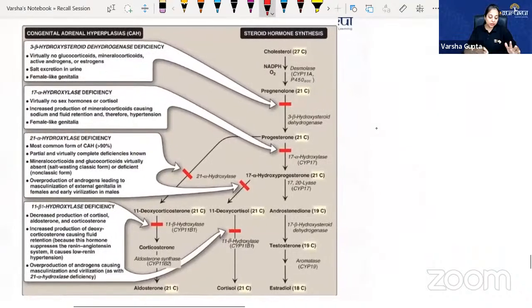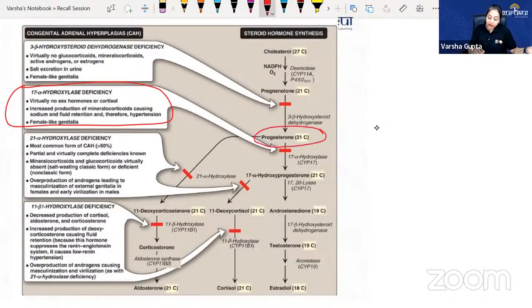And this I always talk about, many times in class, in the query sessions, doubt solving sessions, and also in the GTs, we have discussed this. This is a really good chart coming from Lippincott, and I really don't want to change anything because it tells you a whole lot of things. Last time, they asked you about this 17 alpha hydroxylase deficiency, right? Because it will lead to what? It will lead to an elevated level of progesterone. And since progesterone is not converted down further, there will be lower levels of testosterone.